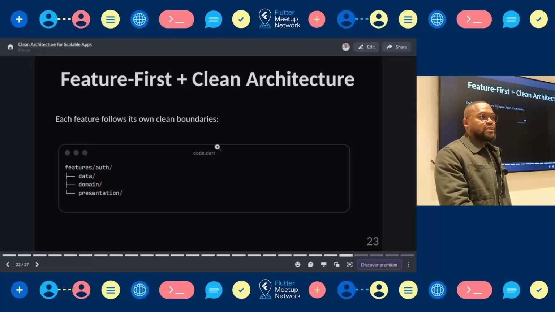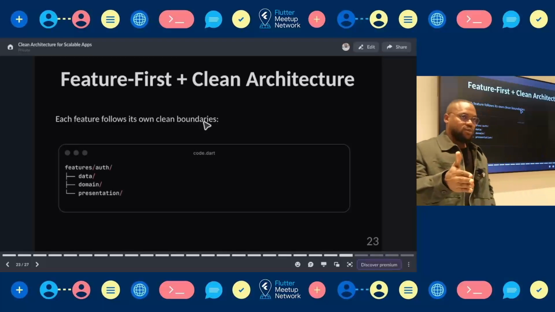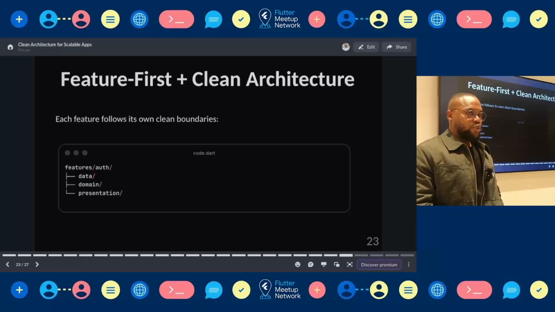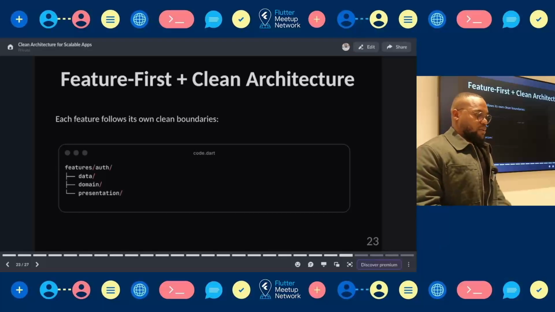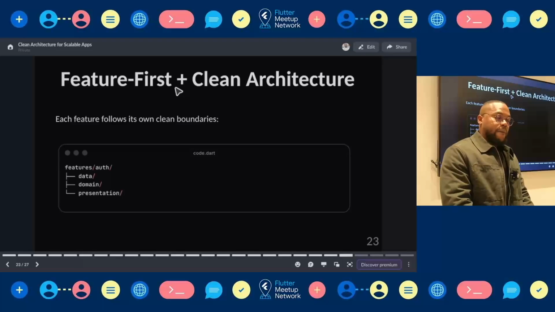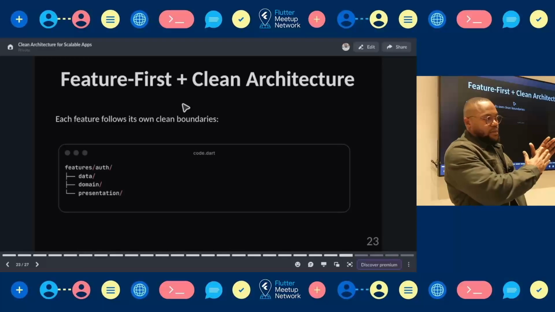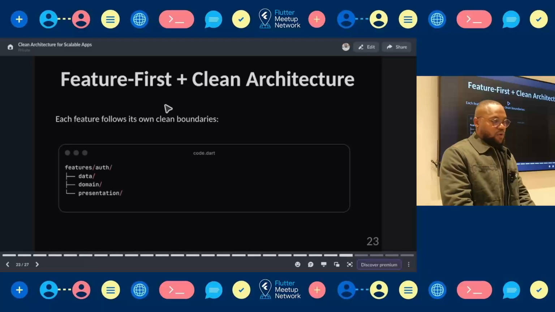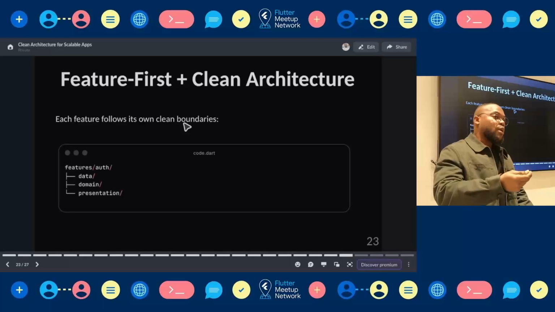And also inside the app, I'm following a feature-first clean architecture. So what are the benefits of the feature-first approach? When I showed you the app folders, you were able to tell what the app is about.